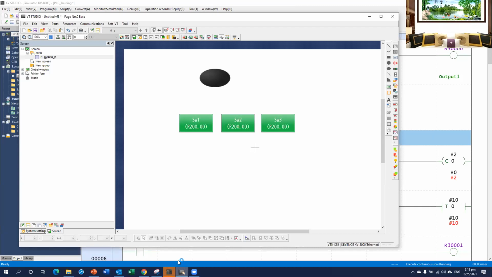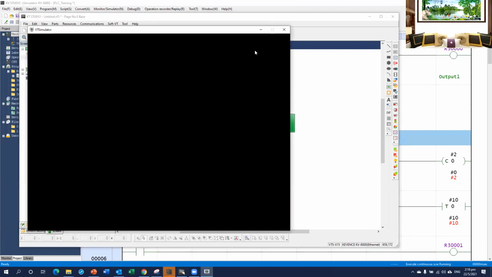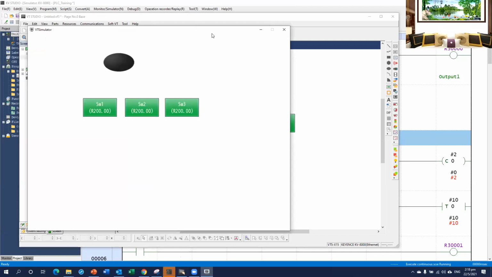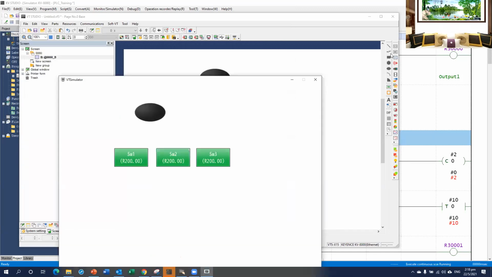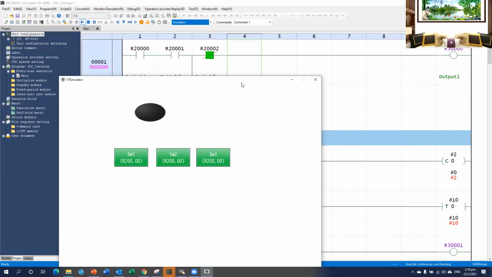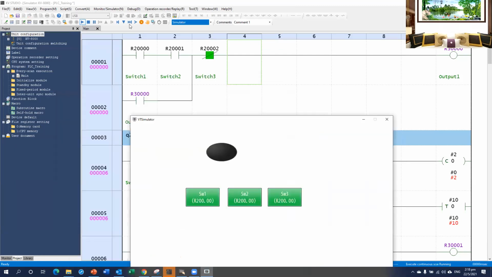This will wait for a while. So we are simulating it. And then we will create this one. We'll go to this one if you can see it.